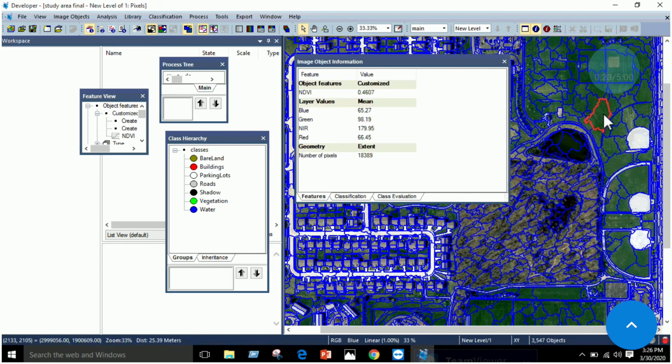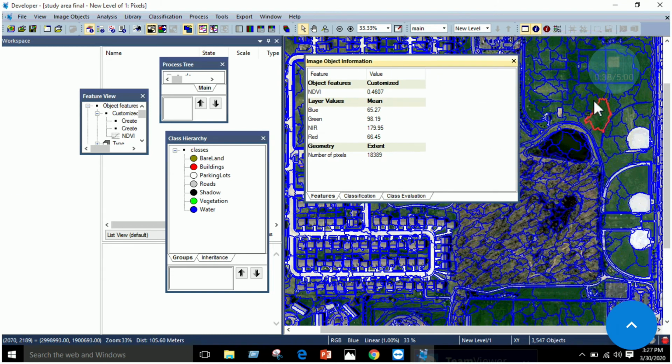If you select any other object, it will give you the information. For example, NDVI value 0.46, blue, green, near infrared, and red values, and the number of pixels they cover. So this tool provides you all the available information, spectral information or the number of pixels, for whatever object you are going to select.